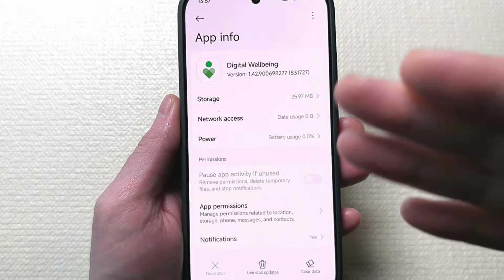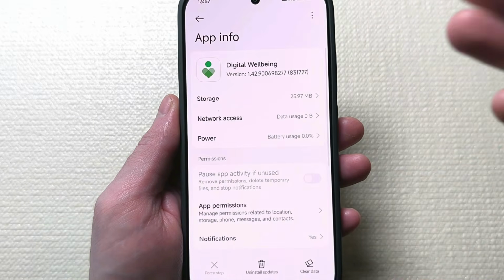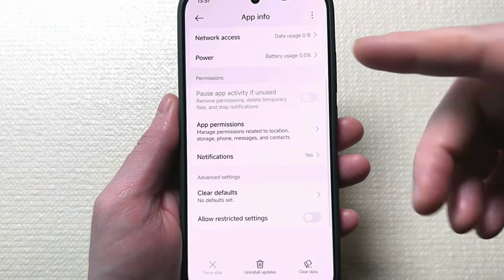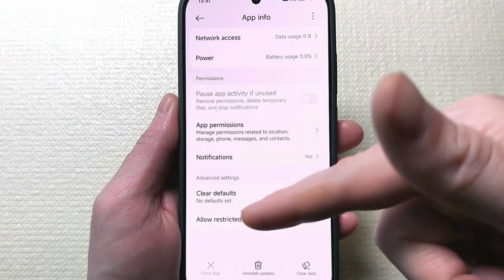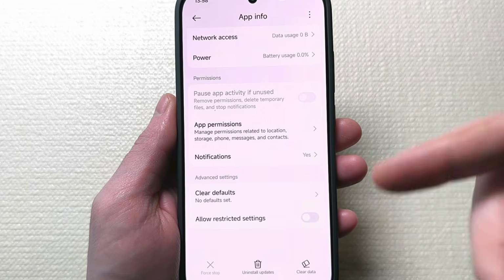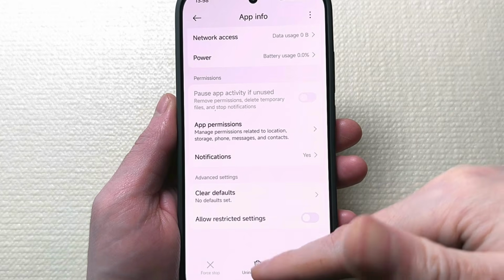Together, these two apps actually have complete control over your smartphone, and it doesn't help you in any way. This, again, is only needed by the developers themselves. Again, look, I'm logged in, and here you check to allow restricted settings. My slider is disabled. That's good. There's no option to disable, delete, or anything like that. You can't do that here. Well, we can just uninstall the update, but that won't help us much.